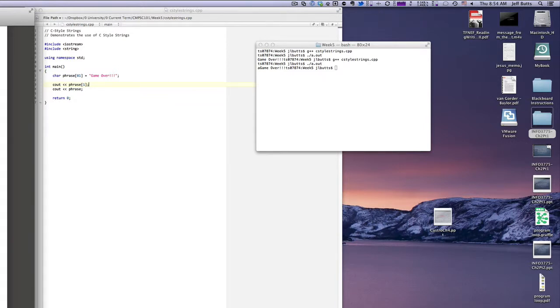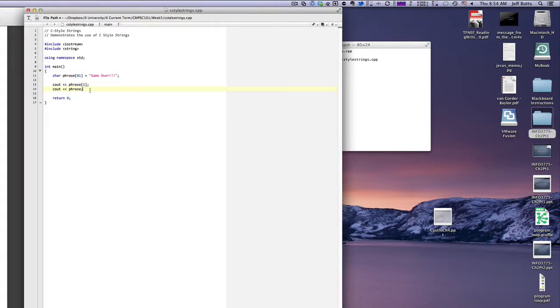There are, in the cstring file, a variety of functions for working with C-style strings, but it's not as elegant or as simple to use as the string object can be.